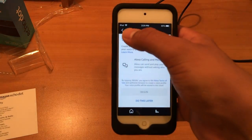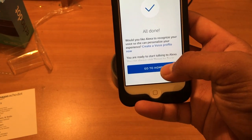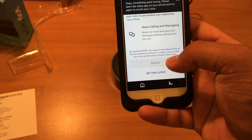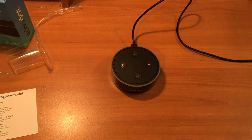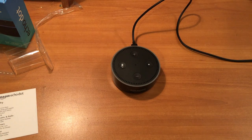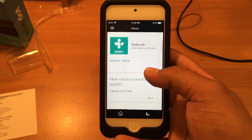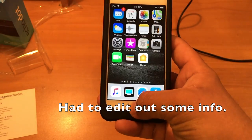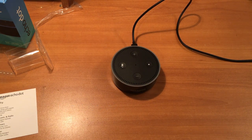Okay, so it looks like it's giving me an error on that. So I'm going to go back, and I'm going to do create a voice profile. Okay, so I gotta set my phone number into the app, so I'll do that later. And here is all the previous things that I asked it. So it's pretty cool that it gives you a list of everything that was asked. So outside the Amazon app, some things you can do in the app really quick to program.